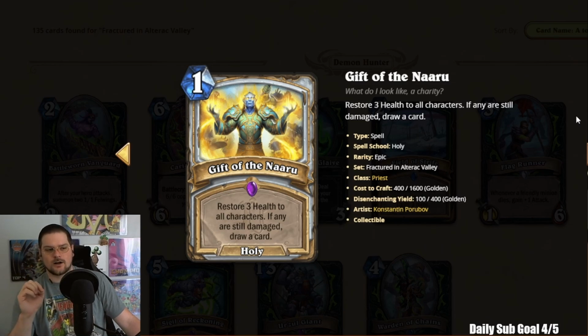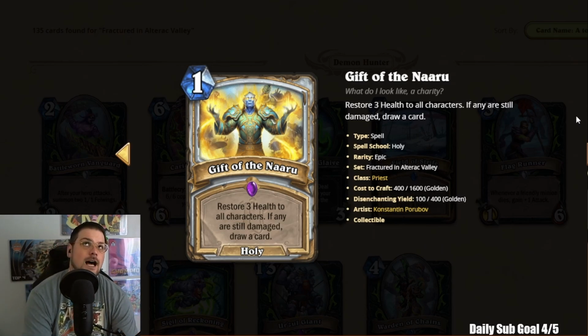But yeah, you just run this in all the slow priest decks already. But then this is a better, worse Circle of Healing. But you get to run 4 copies of Circle of Healing now with your Northshire Cleric and your Akanai effects. So in an Akanai deck, this is a board clear that draws a card. So you run the 2 mana Akanai card and this, and for 3 mana you deal 3 damage to the board and draw a card. So it's like a 2 card cheaper Hellfire that draws.